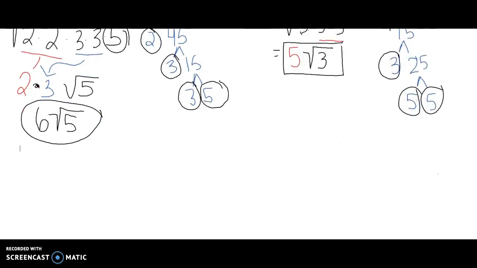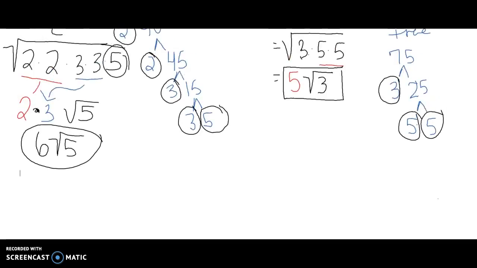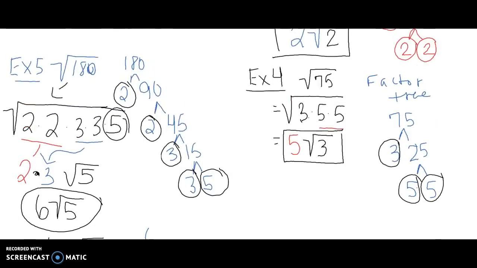Okay, so now that we've simplified a bigger radical, let's review one last thing as well. Let's do example number 6. And I hope you're writing down all these examples. I will be checking for them later on. And if you need to pause the video and take the notes, please feel free to do so. Okay, so now we're going to simplify the square root of 6. Notice that 6 is only 2 times 3. Those are its prime factors, and it doesn't factor anymore.